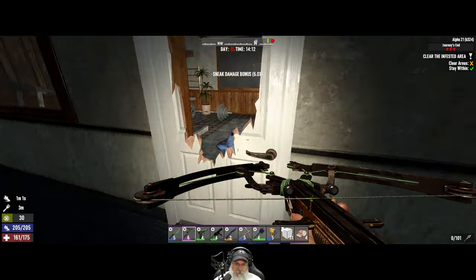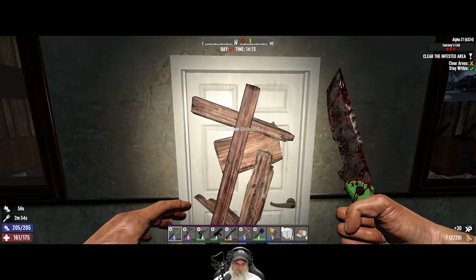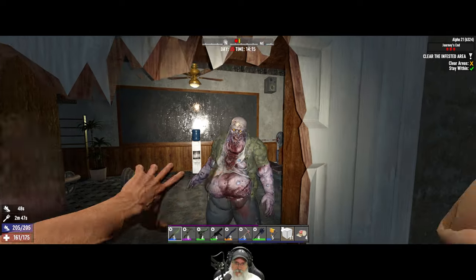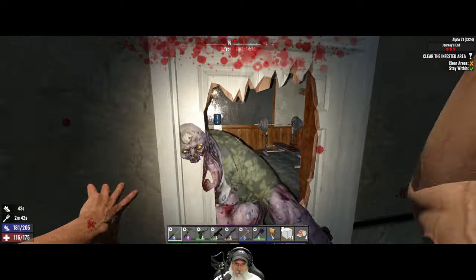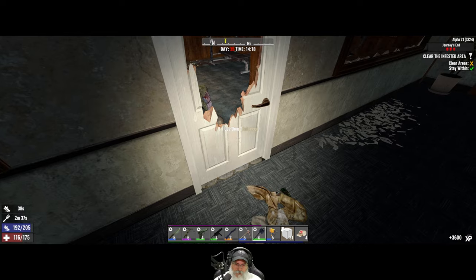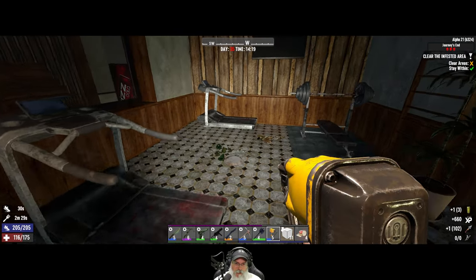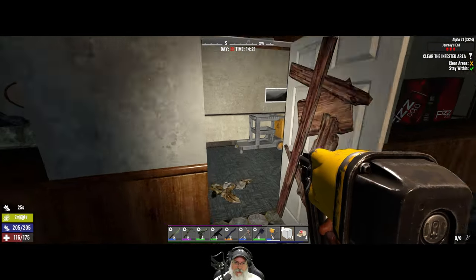Shoot them in the ass. Yeah, I know. Ow, it hurts, doesn't it? Ouch, yeah, it hurts. Okay, he did. I think that's it for in here. Check the water. Don't see anything else in here. Okay.